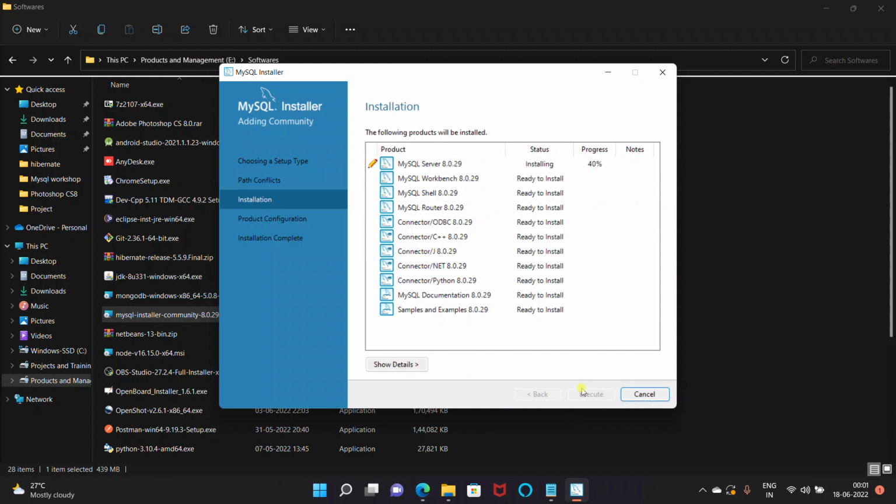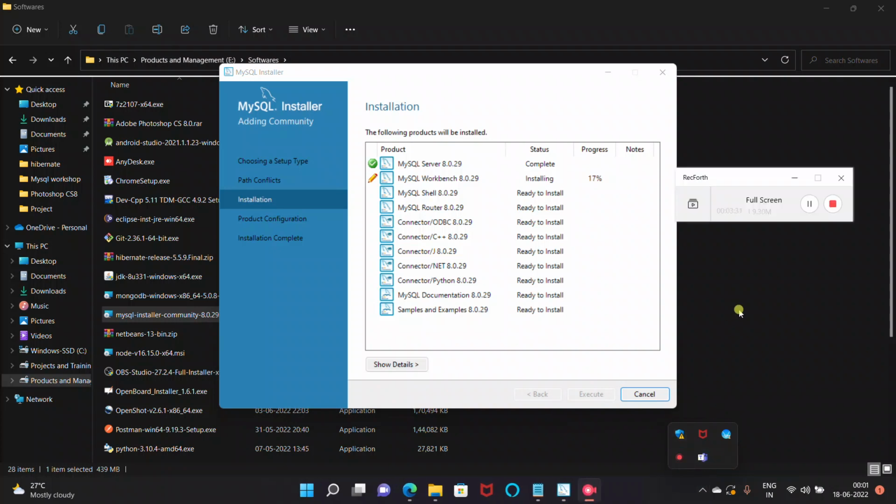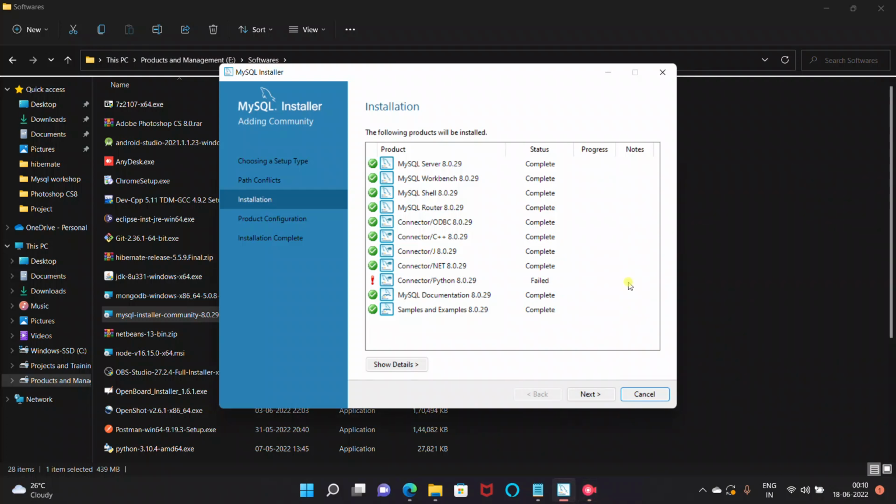Once you click installation, it will be installing everything one by one. It will have its own sequential process and everything will be installed one by one. This installation process might take a little bit of time. So now I'm just pausing the video and then I will resume it once everything is completed. So now every part of our application is being installed. Now we'll go for the next part.